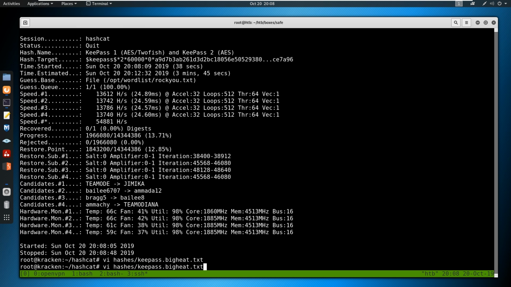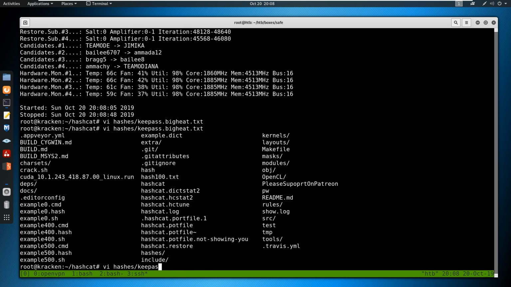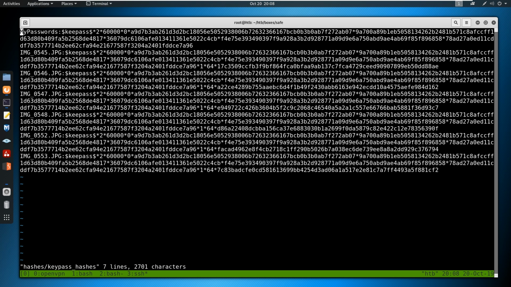Whoops, wrong file. This is keepass. Okay, spelled it correctly. So I think I remember. So CE7A96 is this one. So it's only taking the very first one.